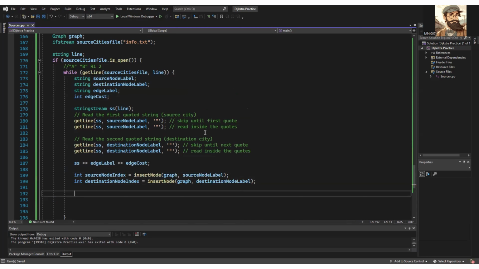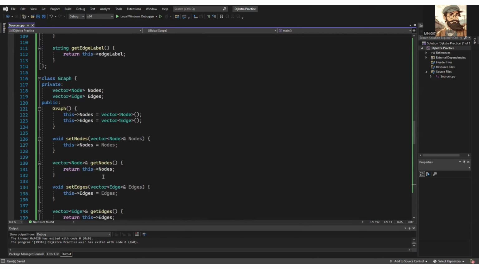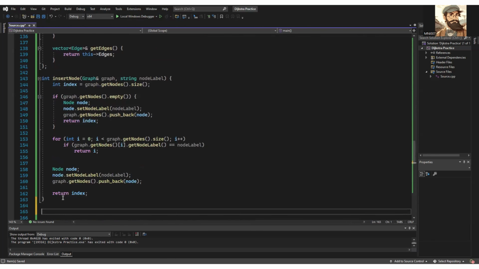So we also need to resolve the neighbors. If there is an edge, for example, this is an edge, then we need to insert the destination index as a neighbor to this source node. And also, we need to insert the source node as the destination node's neighbor. So we have to manage the neighbors as well. So let me write a function called insert neighbor.